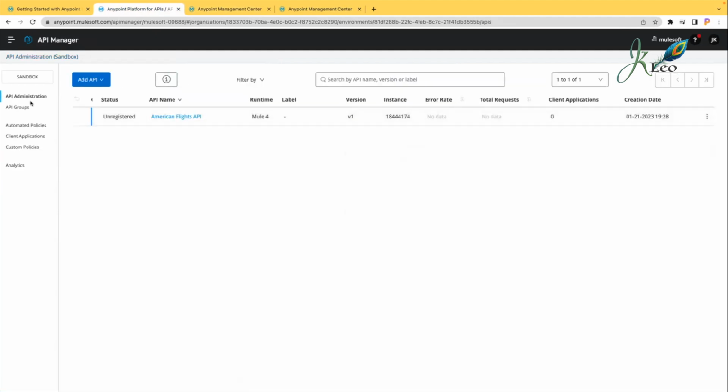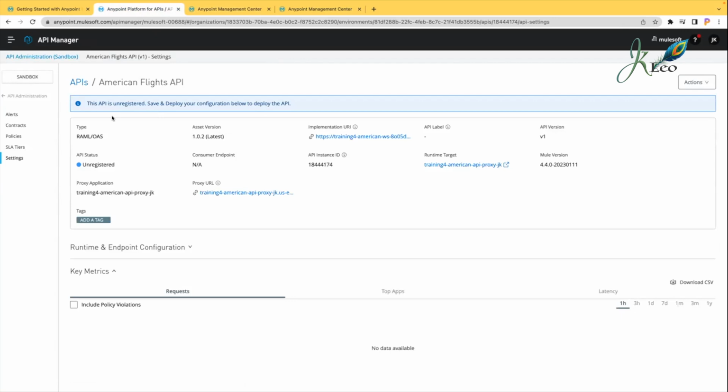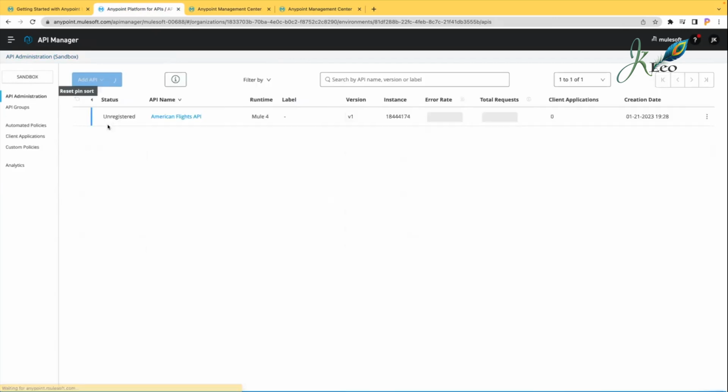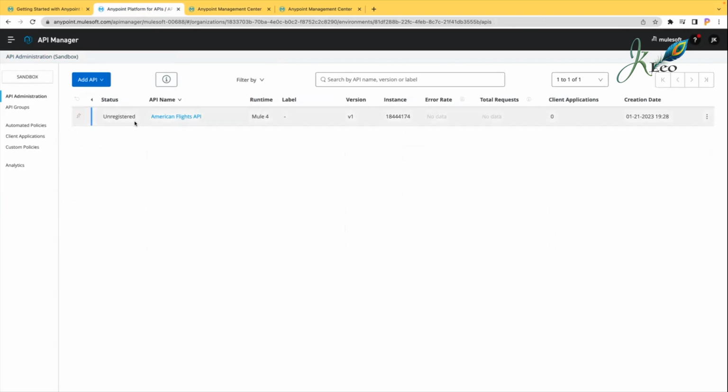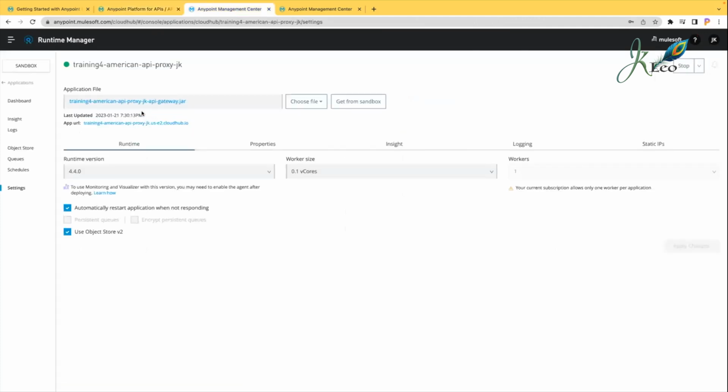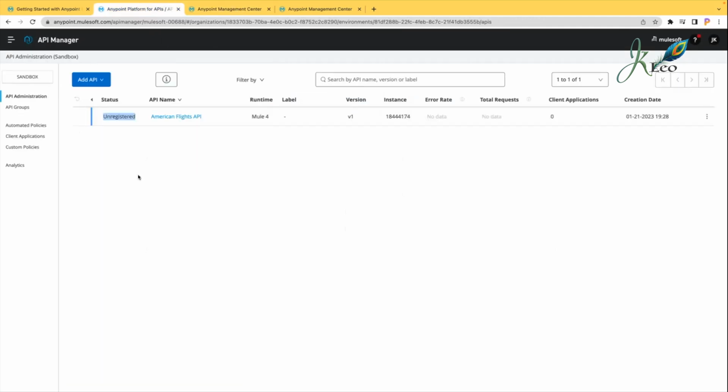So right now, if you go back in the API manager, we were inside this application. So if you click on this API administration button, it will take you back and show you the number of proxy applications there. So right now we created one, and it is unregistered because this is still going on, and then now it's deployed.